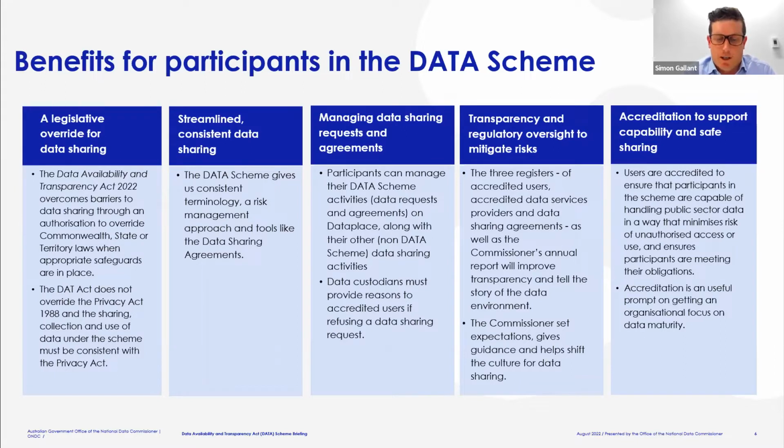In order to make sure that data shared under the scheme is done safely, we are limiting the participation in the scheme to those who become accredited, and only a small number of Australian organisations can become accredited. So to be very clear, Australian government organisations, state and territory government organisations, and Australian universities at the university level, not at a sub-organisation level, are the only organisations that can become accredited. And it's a way of minimising the risk of unauthorised access or use, and it ensures that we know who's participating, how they're participating, and how they intend to meet their obligations.